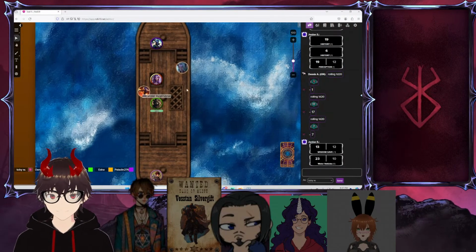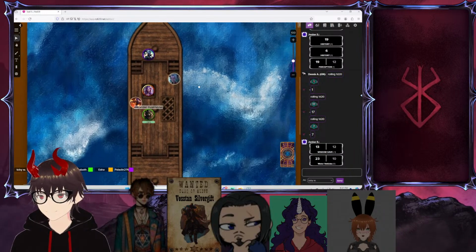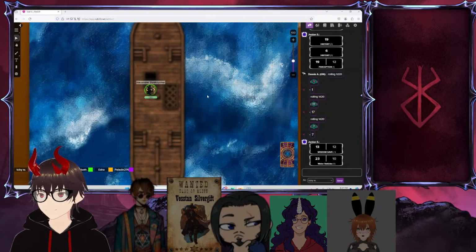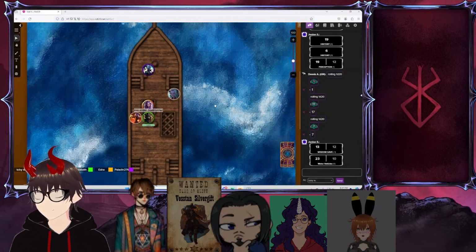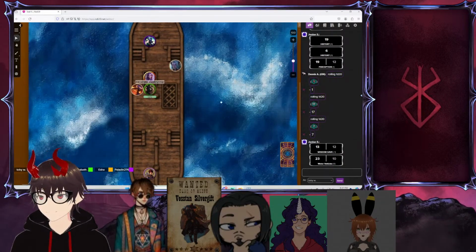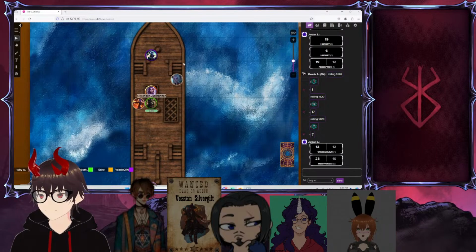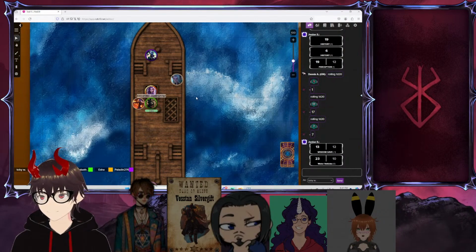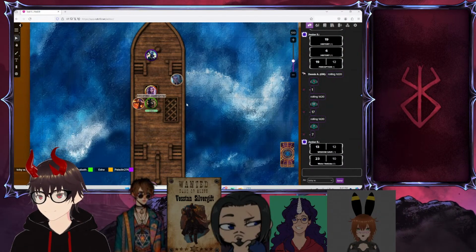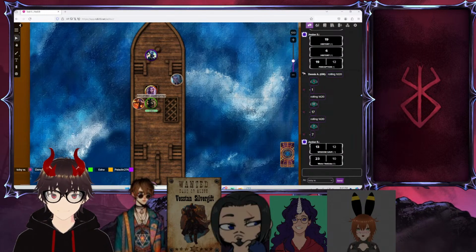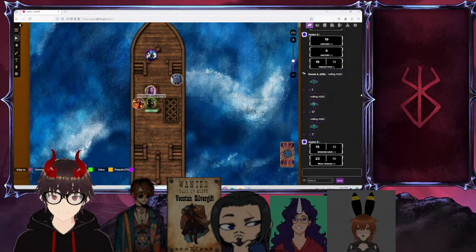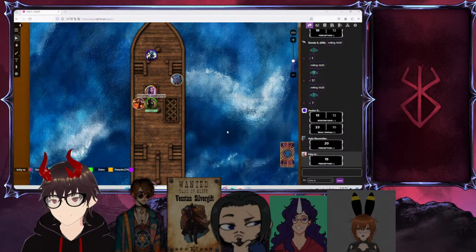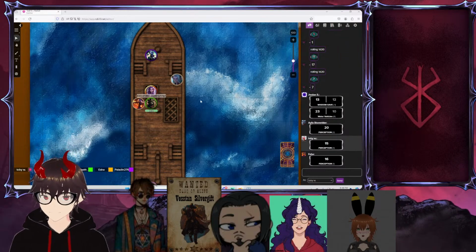Holy shit, the boat teleported. Yeah, I think that's the best one for that. Okay, so with that, we got you guys up on the top deck right now. Everyone that's trying to find the harpies, roll perception. Nice. 15. 16.